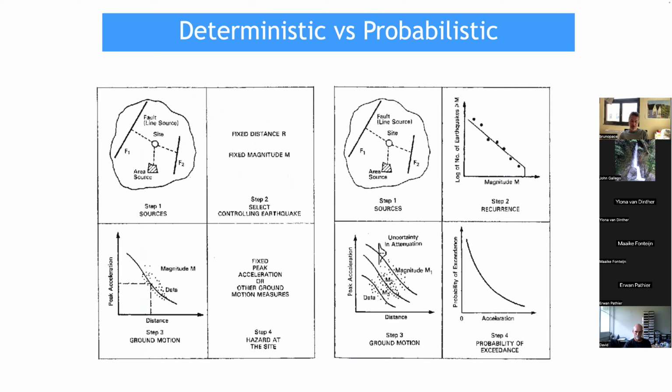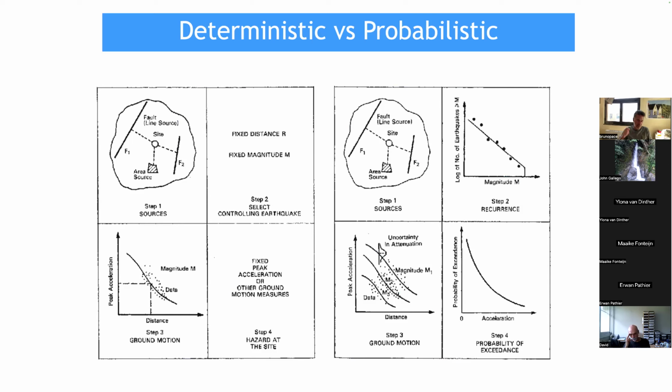We will concentrate here in particular on probabilistic seismic hazard modeling, but we have to know that there is also the possibility to evaluate the seismic hazard in a deterministic approach. Here I want to say, in just a few words, the differences from the classical deterministic approach. The main difference is that in step two, after we recognize the different sources in an area around the site that we are interested in, we have to decide a fixed distance and a fixed magnitude. So we have to define what we call the controlling earthquake, or the design earthquake, for the site. So we have to decide which earthquake we are interested in, and so for which earthquake we want to evaluate the expected ground shaking or motion.